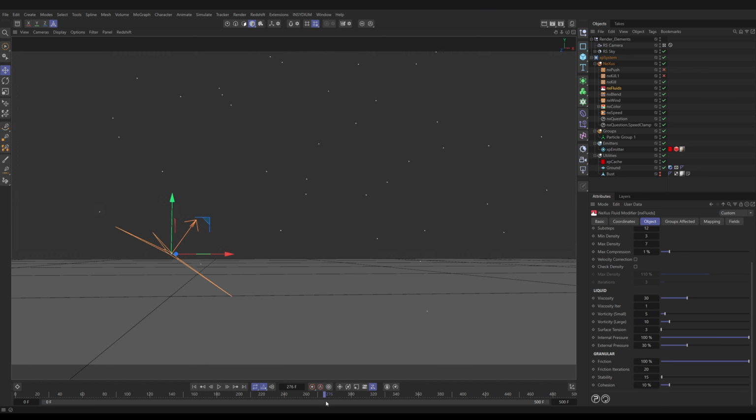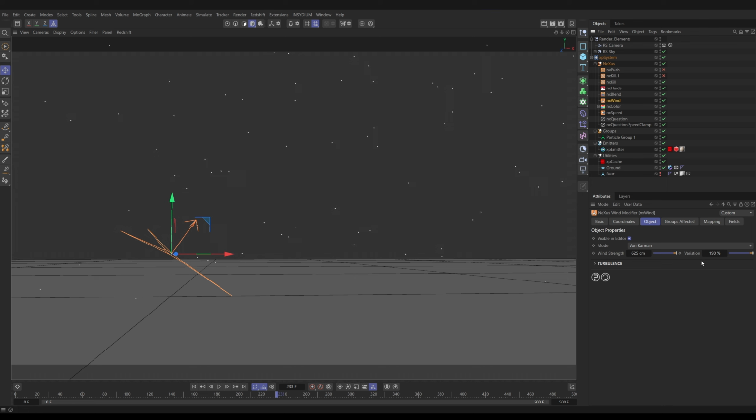The reason we get these stragglers wisping around the place is because of our wind, remember we put a variation of over 100%. So that means that this wind is gusting in the direction it's pointing, but when it goes over 100% variation, it then goes back the way it came.